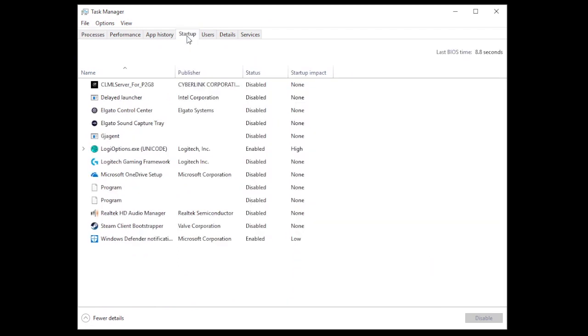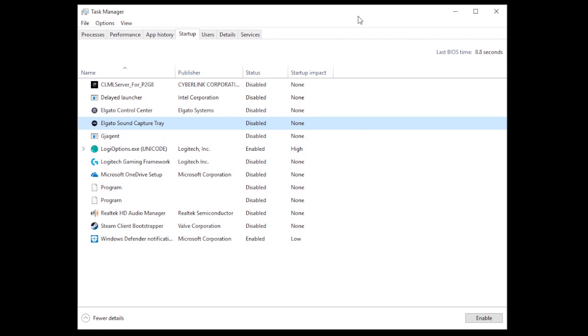Click that and it'll have a list of programs that would normally start up when you first turn on your computer. So if you see things here that you don't want to use and you don't need to have opened when you first turn your computer on, all you have to do is right click them and click disable, which you can see the status right here for all these different programs. Most of them are disabled, and if they were enabled, all of these things would launch when I first turned my computer on, and it could dramatically slow your computer down. So that's it for this tip.